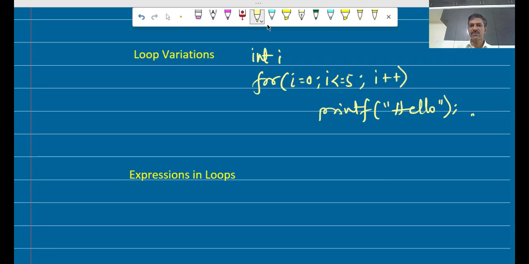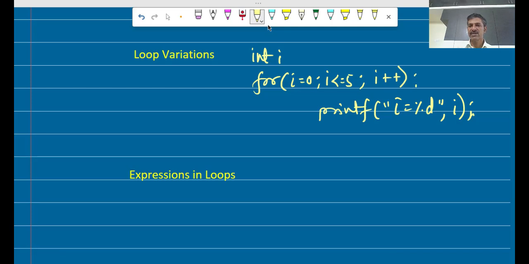What happens if I try to print the value of i here? i equal to percent d, and I have to slightly modify this, double quote here, comma i. Now this will work well. It will print i equal to 0, 1, 2, 3 up to 5.